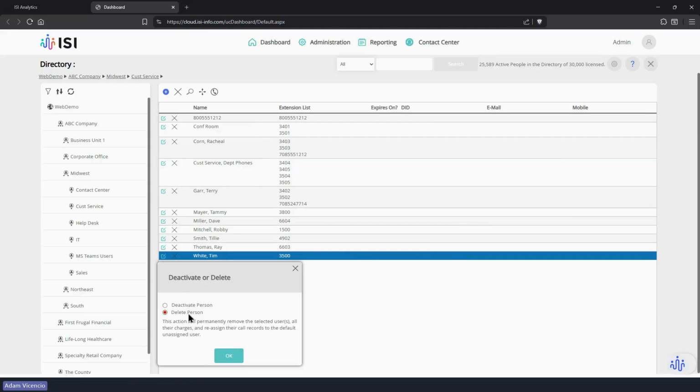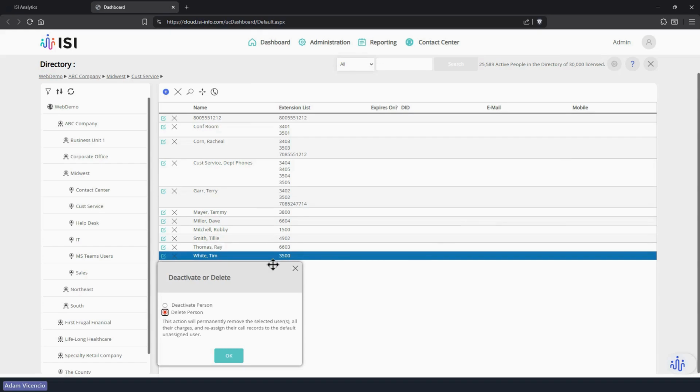If you deleted this person, it does not remove the call record. As long as most of you have a year of retention for call records, you can report on them. But if you delete the person, you can still report on that extension, but it would no longer be associated with Tim, and it would no longer be associated with customer service, because you're removing the association to that person in place. So if I deleted the person, ran 3,500, I'd see all the calls, but it would just say unassigned for person and location.